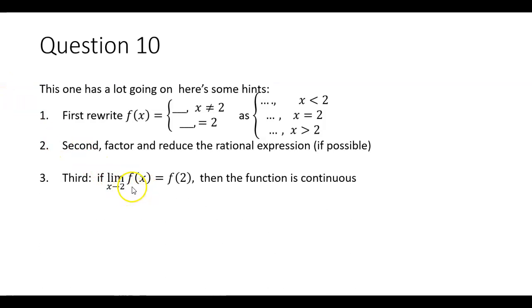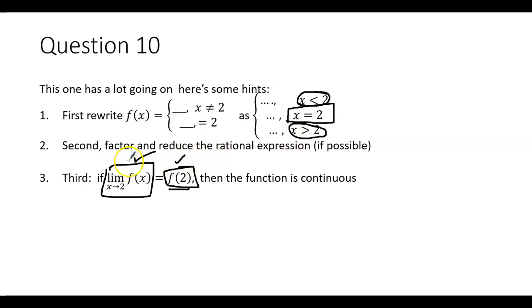And then you're going to find the limit of f of x as x approaches 2, and you're also going to find f of 2. Now, how do you find the limit of your function as x approaches 2? Well, whenever you're approaching the junction point, to find the limit, you find it from the left and you find it from the right, and if they match, then the limit exists. How do you find f of 2? That's the one in the middle here. That's where x actually equals 2. You're not approaching from the left and the right. So for this one, you plug it into the middle piece. For the limit, you do the top and bottom and make sure they match.